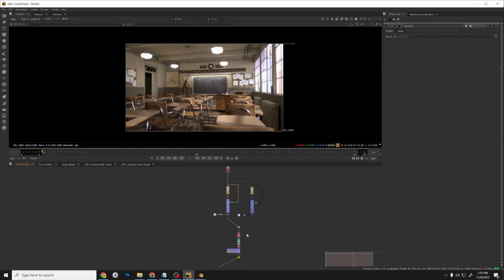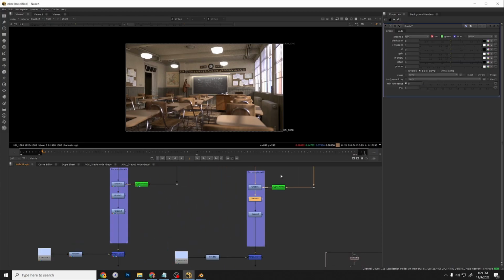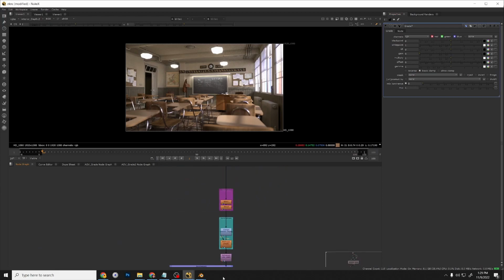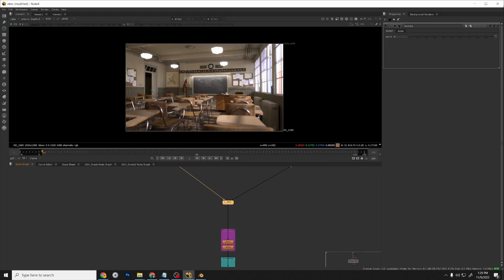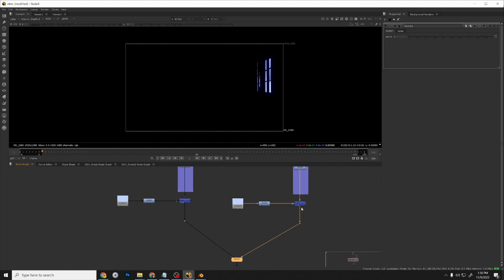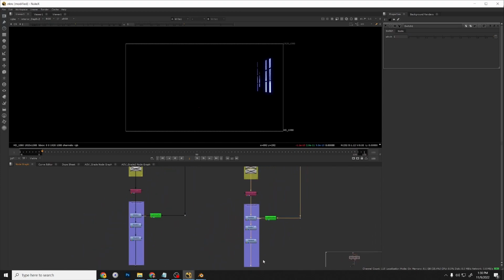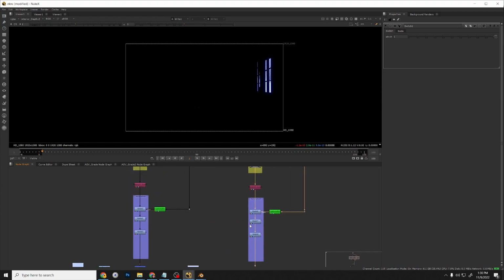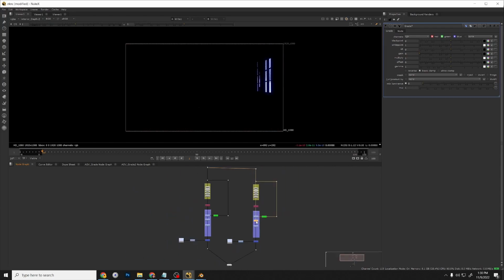Now if we view down here, let's make an extreme change. Let's grade this to black, to 0. So let's go ahead and flip our switch from 0. Right now it's set to 0, so that's this path. If I switch this to 1, it'll take this path. Great. So it's hitting our matte painting, which is blue. It's hitting our CG plate, or CG pass, and that's been graded to black because of this node. So the switch is working. Okay, put that back to 1.